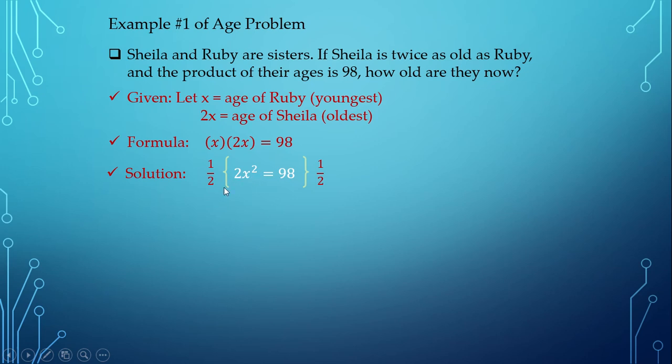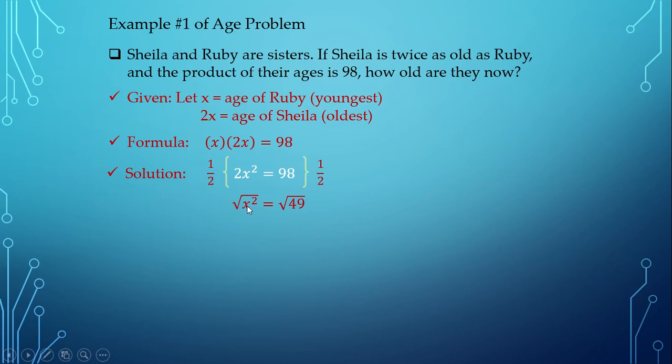Next, how do we solve for the value of x? Okay, as you can see on the solution, I put braces on the left and the right side, and I put 1/2 and 1/2. But on our previous discussion, the only way to eliminate 2, ang kanang 2 tapad na x squared is divided by 2, or pwede gyapon times 1/2 on both sides. Mora gyapon na storya. So that will become 2x squared divided by 2 is x squared. 98 divided by 2 is 49.